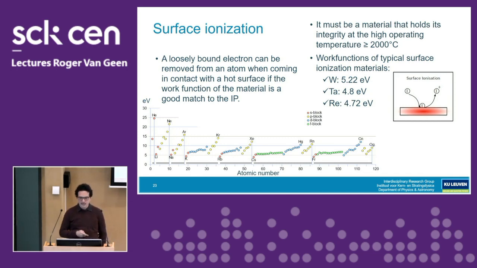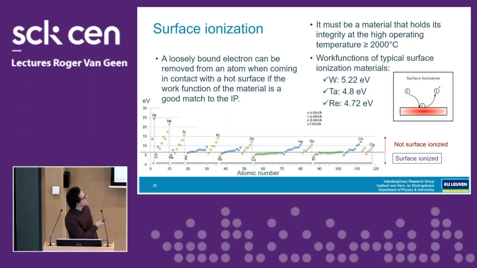So what does that mean in practice? It means you have a sort of cutoff in what you can effectively ionize, which corresponds to those energies plus that temperature together, giving you a bit of a threshold around there. And you see immediately what is surface ionized. It's going to be all the alkali elements, maybe the alkaline earth, and typically the rare earth elements are also going to be surface ionized.